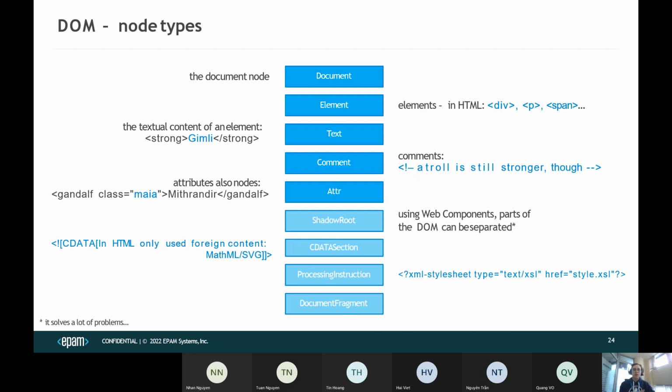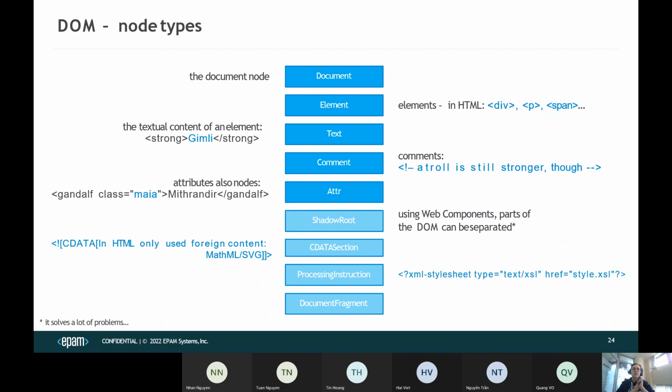So what are the different node types? The first, the main one, the parent one, is the document, the one on which we were calling all these methods. Next, there are elements. They can be text, comments. On them, there can be attributes. For example, on an image tag, you can have the src attribute, and the alt attribute, the alternative text to be displayed if the image is not loaded. So all elements can have their attributes. And even deeper under the hood, you can have the shadow roots, the CData sections, processing instructions, and document fragments.